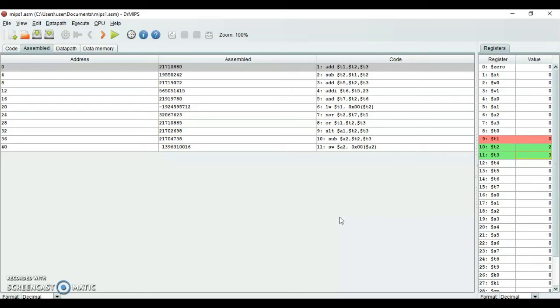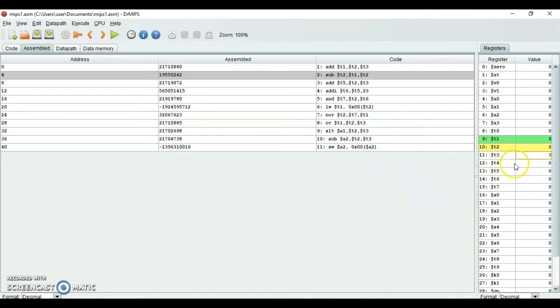Let's say for example, in this example we use 2 in T2 and 3 in T3. So 2 plus 3 equals 5, right? The result of 5 will be added to T1. As you can see in the next step, the value of 5 is stored in T1.